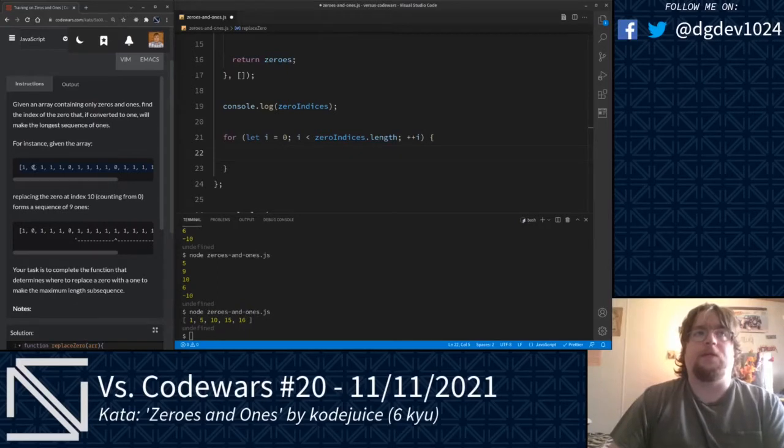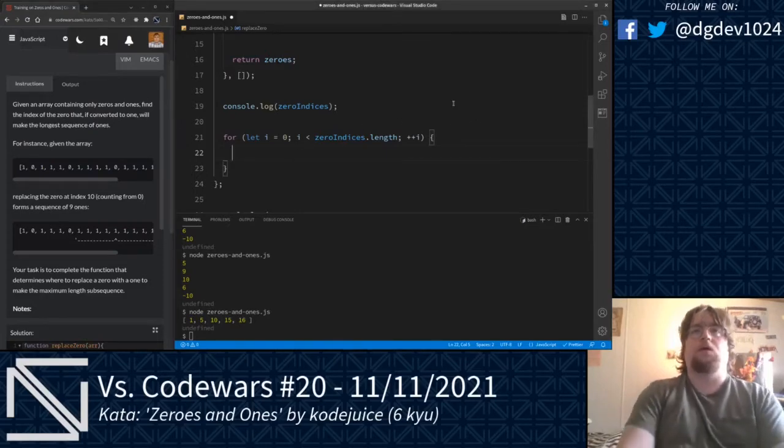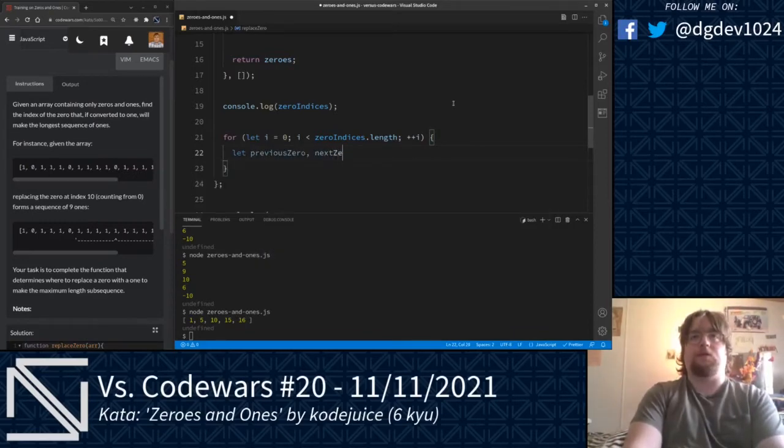First, get the distance from this index to the previous zero or to the beginning of the array. Alright, previous zero, next zero.